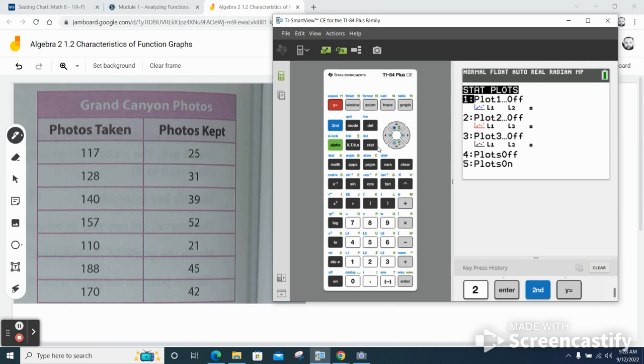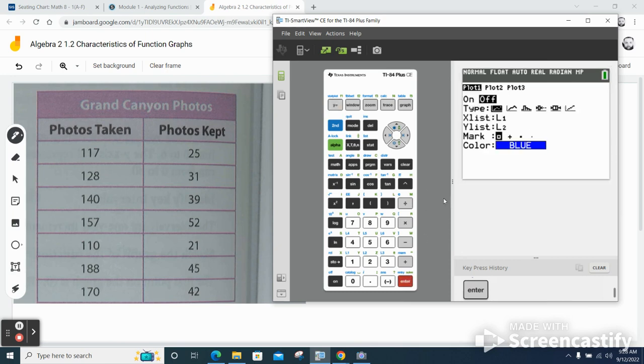Just stretching, okay. So now I can plot four sets of data on the calculator, all right? Notice that they're all turned off. You could turn them all off or turn them all on. I'm just going to turn on plot one. So hit enter and see how On is flashing. Just hit enter one time. And then this tells you the different types of graphs. We want to do a scatter plot. That's the first option. So hit enter again, and it'll bounce down.